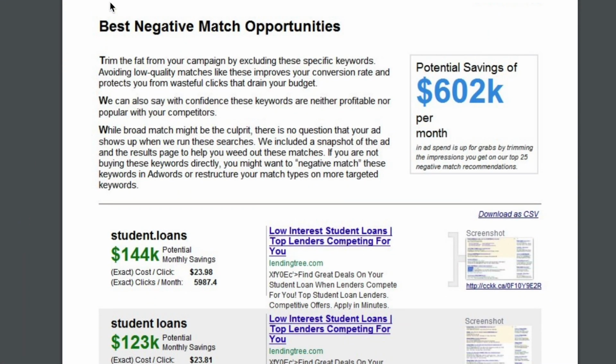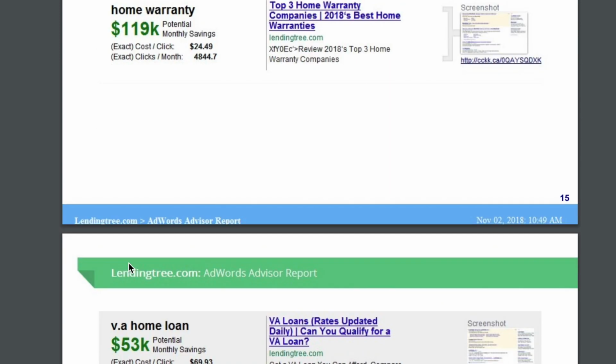Insider tip. Another reason to use this report is if you can't find great buys on the other ones. This could be an indication that you're already doing a good job with your PPC keywords. So congratulations. But that probably also means that you have a lot of negative match opportunities on keywords that you're currently wasting your money on. Unlike the other 2 reports, this one will show you which keywords you should consider negative matching out.